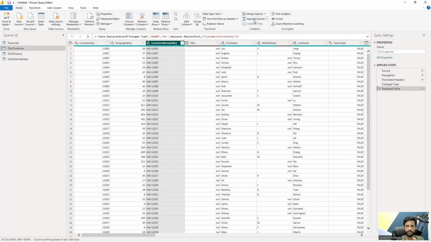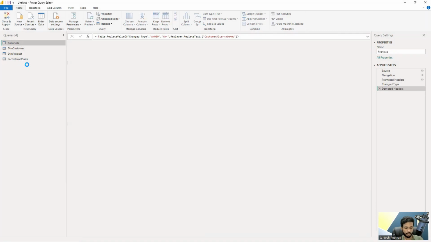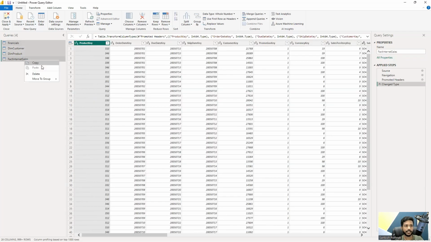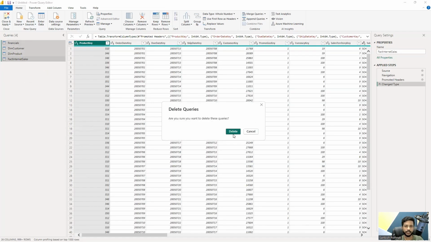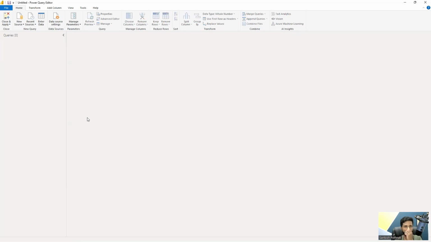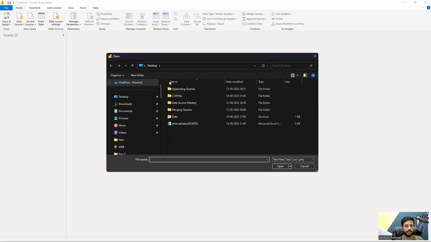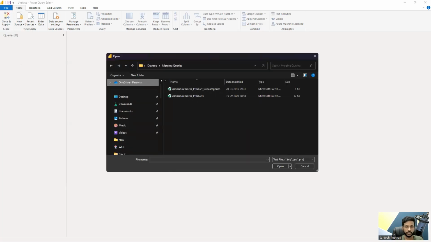So what is this merge queries? Okay, for this demonstration, I have a couple of files. Let us delete these files and just pull in those new files. Okay, I'm just going to delete them. Like you already understood by now, I'm on top of Power Query Editor. I can also get the data on top of Power Query Editor directly instead of going back to my Power BI Desktop by using this new source operation. Okay, so I'm going to pull this thing. These are CSV files. I think they have a folder called merge queries.